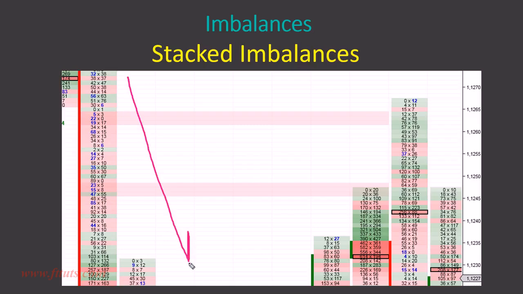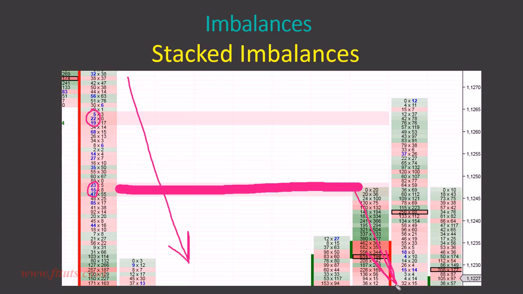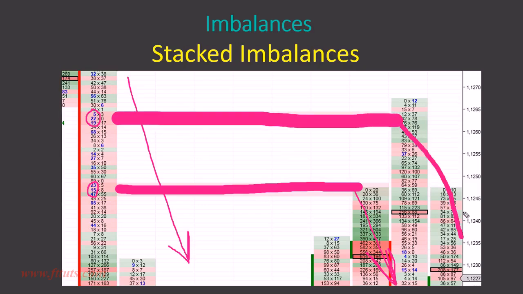There's a downtrend. I like to use the stacked imbalances when there's a downtrend. As you can see, the sellers are pushing the price pretty aggressively. There are a lot of those imbalances in here. And in those 2 places, there were selling imbalances stacked. So this is a resistance. This is a reaction to the resistance. This is another resistance. And this is the reaction to it. That's the aggressive sellers defending their selling positions.